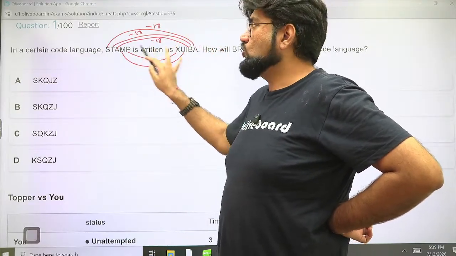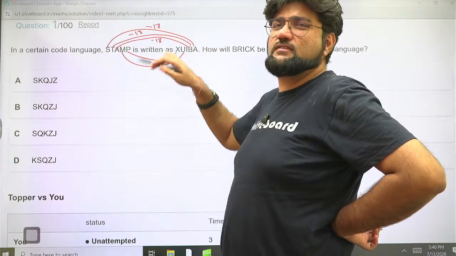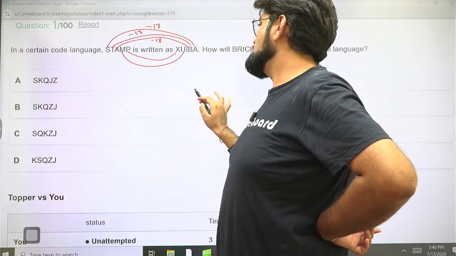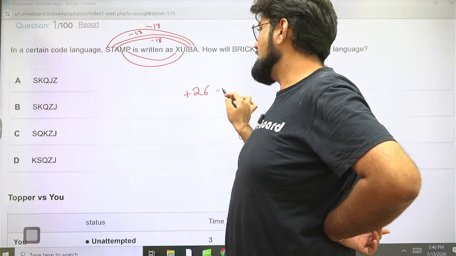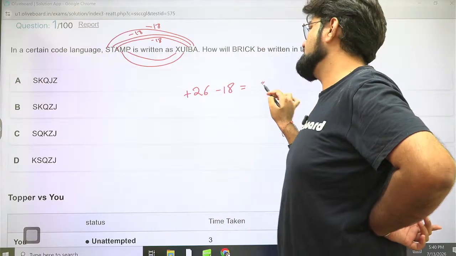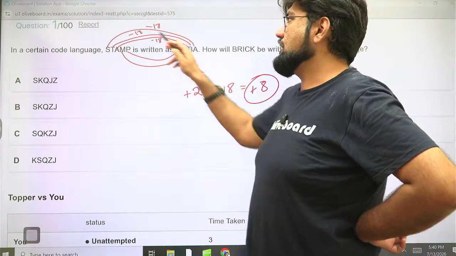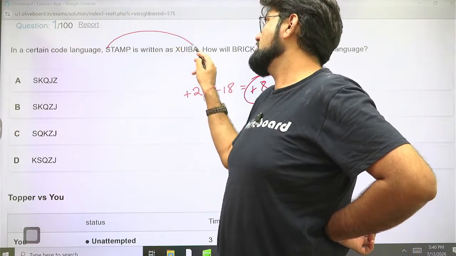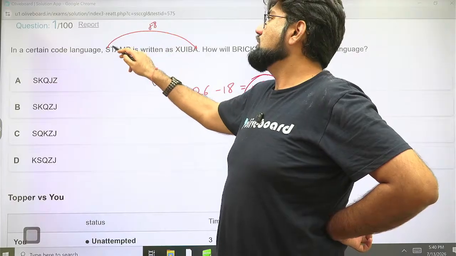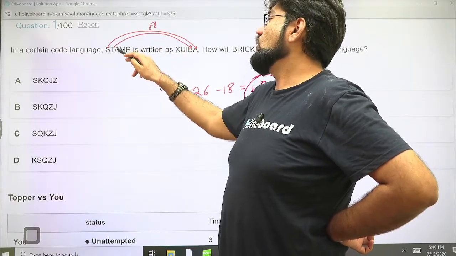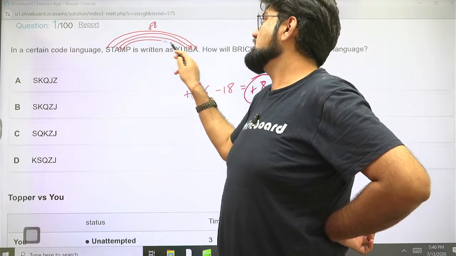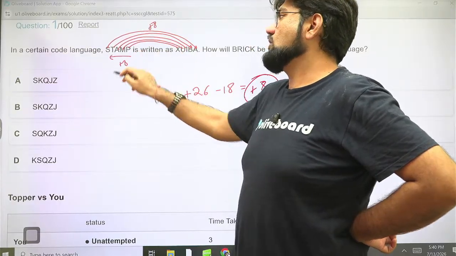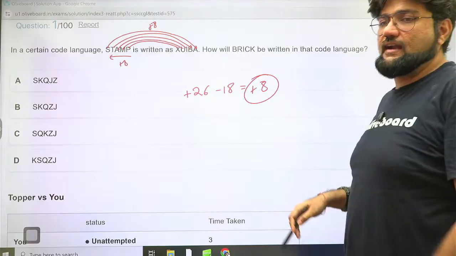Now this is how you could have approached it. But of course, because of the cyclic addition and subtraction issue, minus 18 is something which you might not figure out. So see, total is 26. And out of it, if I do minus 18, what am I left with? I am left with plus 8. So rather than going minus 18, I can also go plus 8. Now look at this again. 19 plus 8 is 27. 20 plus 8 is 28. 1 plus 8 is 9. 13 plus 8 is 21. 16 plus 8 is 24. So this is precisely what is happening. Just flipped and we are adding 8 here.